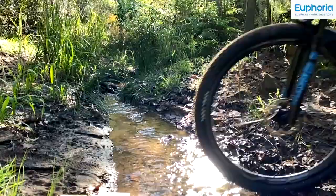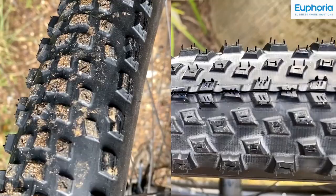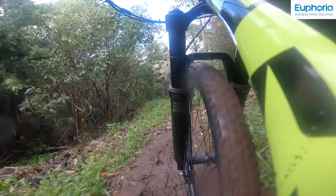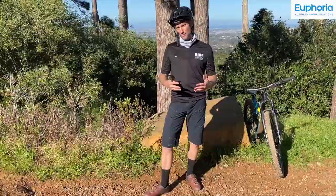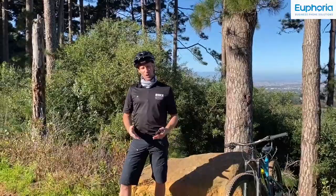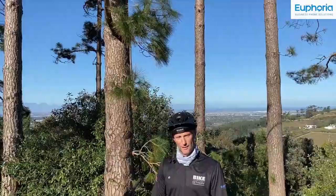Cross Country Tyres. We're fortunate in South Africa to have a lot of different options available from a lot of different brands. There are unique casings, compounds, sizes, weights and tread patterns to choose from. The differences are sometimes subtle, but on the trail the performance characteristics can be less so. In this gear show, Tom Rutt and I are going to ride some of the options from six different brands. We're going to examine the tech and help point you in the right direction to choose the right tyre for whatever cross country mission you may be on.